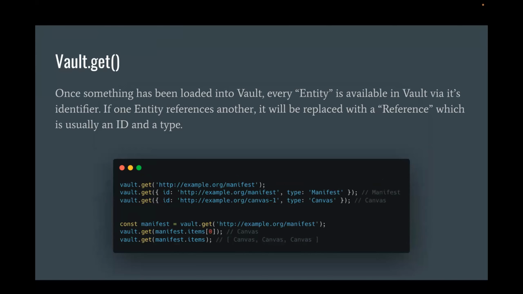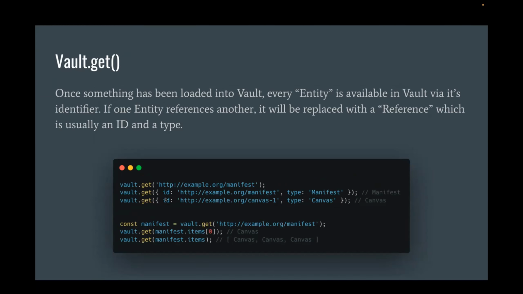You can get a resource just by its ID, or an ID and a type. But one important thing we do when we load resources in is keep the manifests, canvases, or ranges unnested from each other. So instead of working with a very nested data structure, you're working with a very flat data structure.